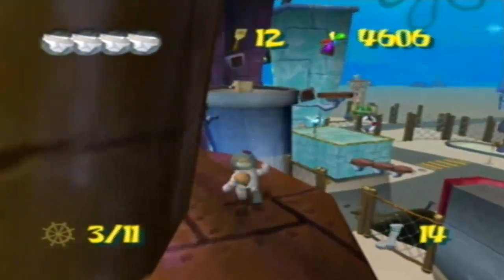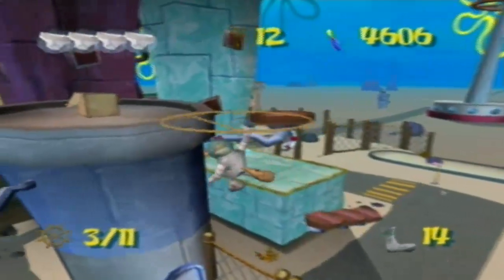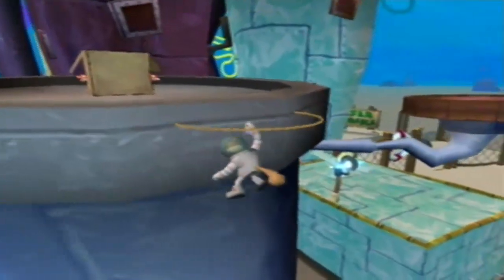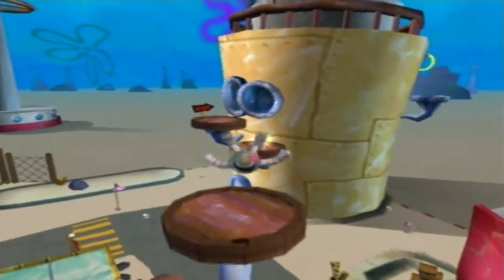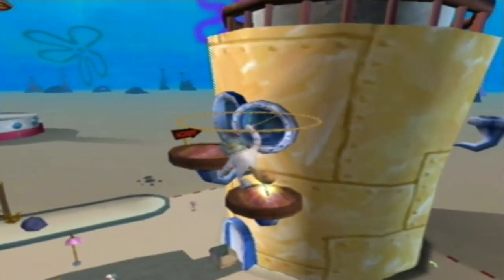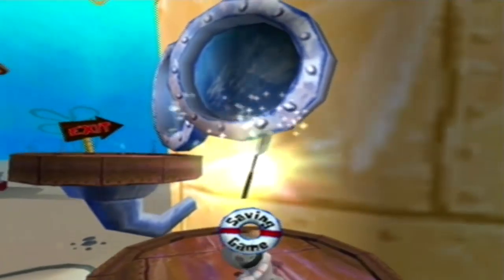And how many socks are there? Okay, there's only 9 socks, so we've almost got a third of them already. Can I make that jump? Her lasso also runs out eventually. Oh, that's convenient. What's the point of the warp block then? And we come over here. And we have another golden spatula.